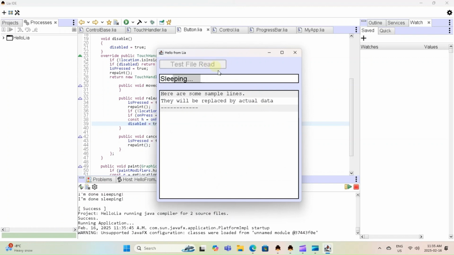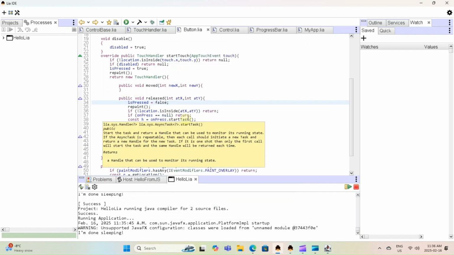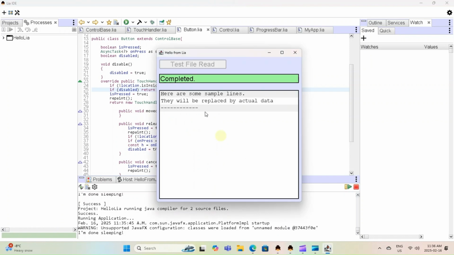The button disables itself. It will no longer respond to presses and, in fact, acts like it is not even there. But I don't want that particular behavior. I want the button to capture mouse events when it is pressed, but I don't want it to do any action while it is disabled. So instead of returning a null value for the touch handler, I will return an empty touch handler object using the empty keyword. An empty implementation of an interface fully implements the interface, but all the methods take no action and always return appropriate null or 0 values. So now we get the behavior that I want.